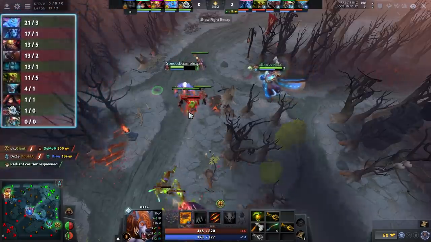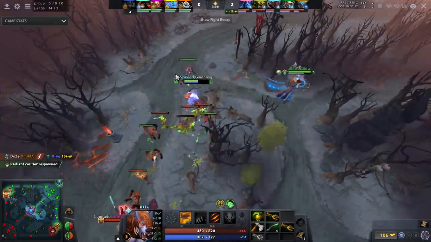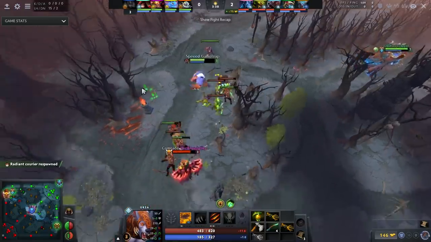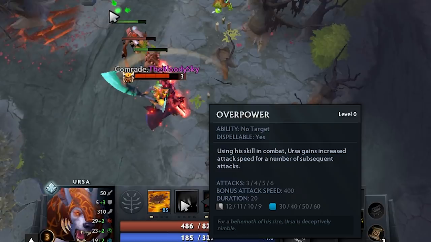Funny enough, I'm skimming ahead here, but it's important to note that I almost felt like I was losing the lane. Literally, I felt like I was losing the lane, and as I said, it's sort of to be expected. Part of me even wishes I took my W next. The reason I say that is the W is only 30 mana at level 1 now. That's crazy, right? The spell's insane. It's only 30 mana for 3 extra attacks, right?